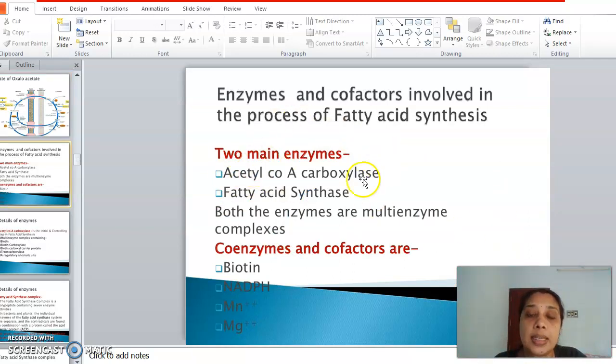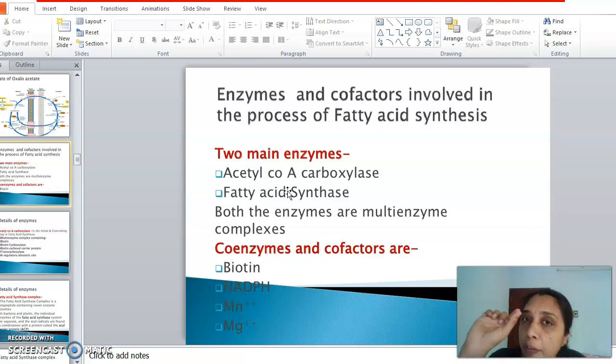This is the first enzyme, a very important enzyme involved in fatty acid biosynthesis, or the de novo pathway of fatty acids: acetyl-CoA carboxylase. Since it's a thermodynamically highly unfavorable reaction, this reaction is one of the regulatory enzymes of the de novo pathway. Clear? The carboxylation of acetyl-CoA is very important because it converts acetyl-CoA into a more favorable form, malonyl CoA. The malonyl CoA thus formed has no other fate in the body. If malonyl CoA is synthesized in the body, it is solely diverted into fatty acid biosynthesis.